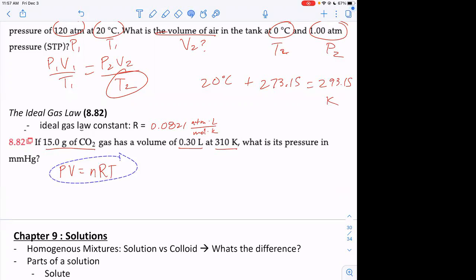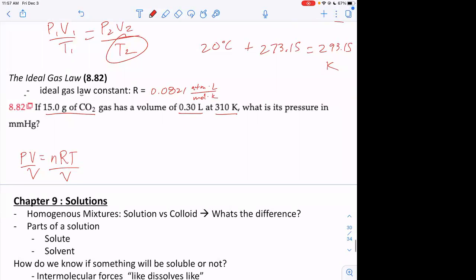So look, we're gonna rearrange our equation here to get pressure by itself. So I'm gonna divide both sides by V. And what that's gonna leave us with, pressure equals nRT over V. So that's always step one, is rearrange your equation to get the variable you're trying to solve for by itself. Then I need to plug in moles of gas for n, plug in my gas constant for R. I'm gonna plug in this temperature right here for T, and I'm gonna plug that in for V, but I don't have moles. They give me grams.